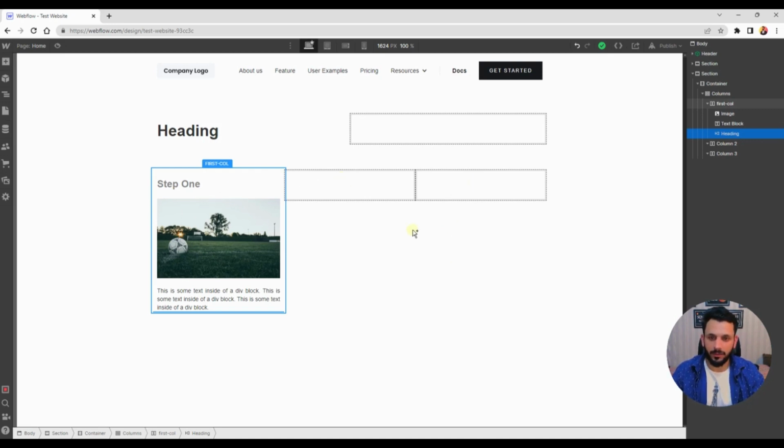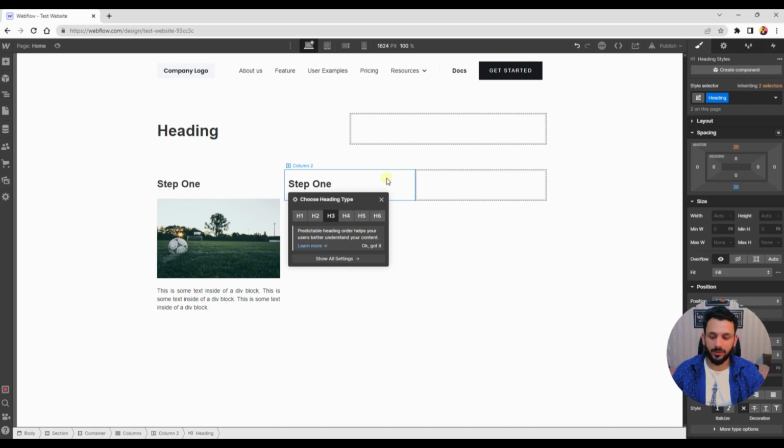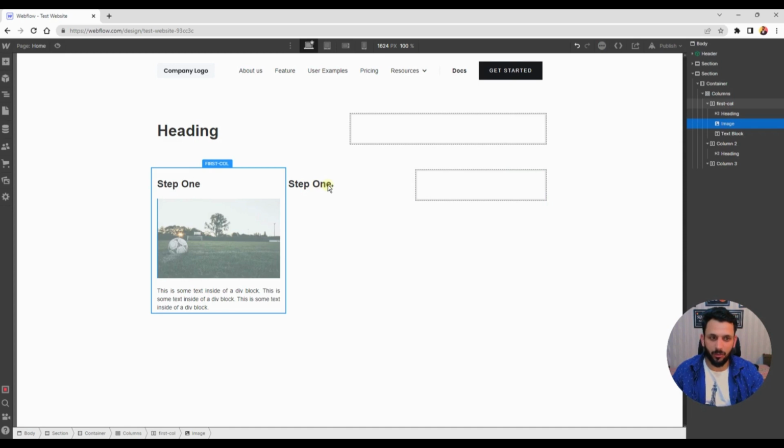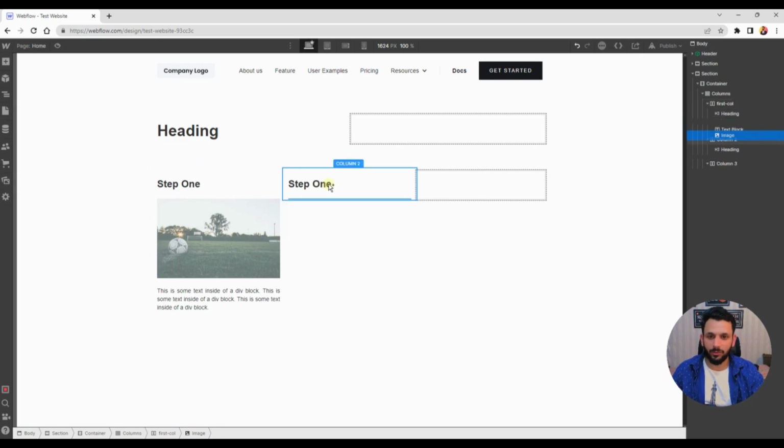Okay, and in that way you can easily copy this heading, and if you want to copy this image as well, you just click the Alt button and drag the image into the other column. Make sure you place it correctly. You just drop it here, and you see the blue line where the image goes. In that way you can simply drag and drop things, make a new section, and make a new column with the same layout or same design that you created.